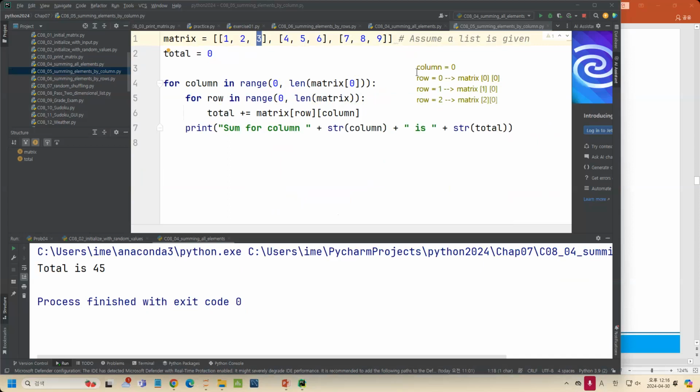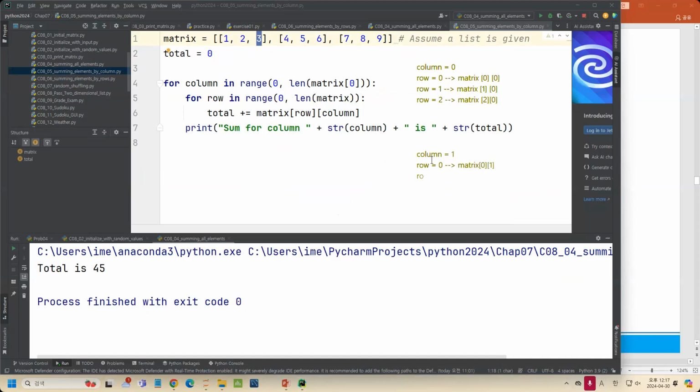Okay. So we need to know the location of the row and the location of the column. After we finish with rows 0, 1, 2, we go to the next column. Column equals 1. When column equals 1, again we start from row equals 0. Then we have matrix index 0 of column index 1.